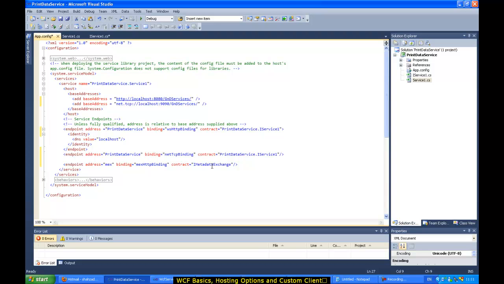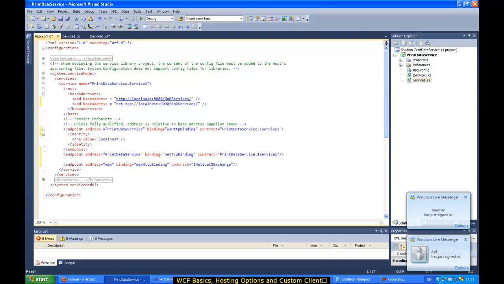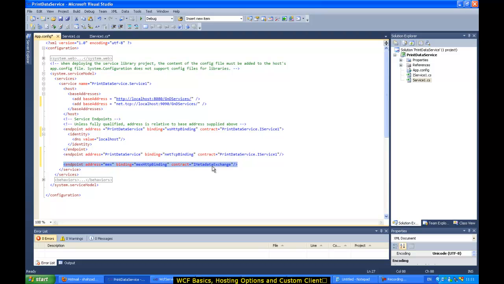Metadata is a WSDL document, which is an XML based document, and through WSDL the client or anyone who wants to know what the service does can go and see all the methods, the parameters, and the details that this service is offering. If we put this endpoint, then the service will expose metadata exchange, and the clients can see the WSDL document and know what this service does. If we don't put this line, or comment this line, then the service will not expose metadata exchange.